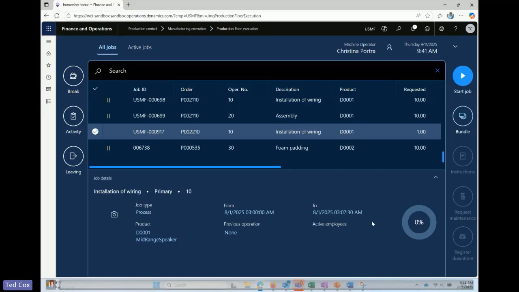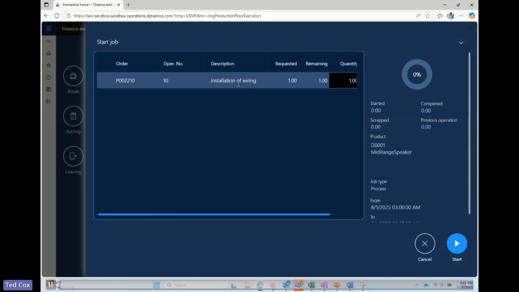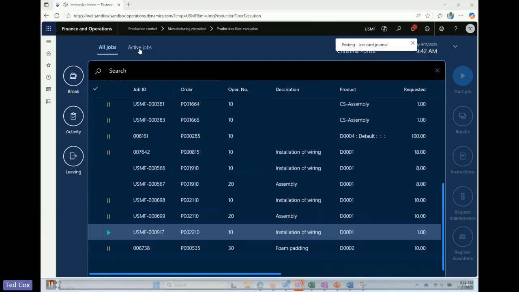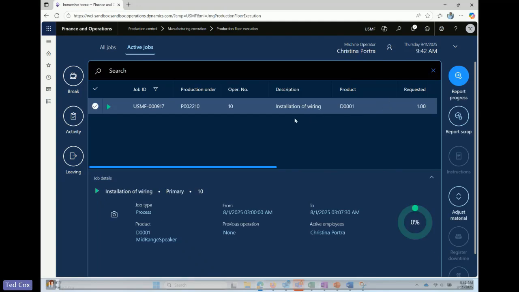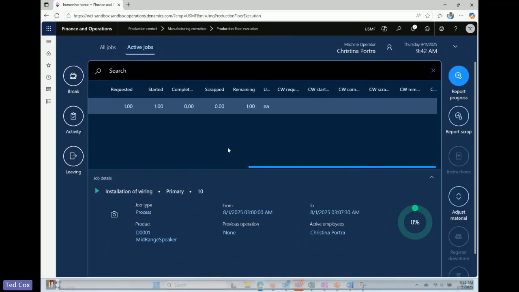When I click on the production order, I'm going to get some detail here at the bottom, and then I can select to start that job. I want to make sure it's the correct operation, and then what quantity am I projected to produce here. When I start it, it is now stamped with my user ID and the time that I started that job. It now moves into my active jobs list. So again, I get the detail on the bottom of the product, the operation, all of that. I can report progress. I can report scrap. I can adjust the material that I have. Maybe I was overpicked or maybe I was underpicked. I want to adjust that material. I want to go grab something and update what I am actually consuming onto this production order.